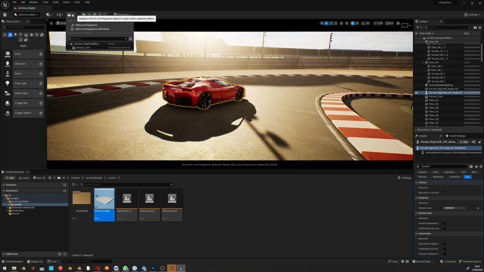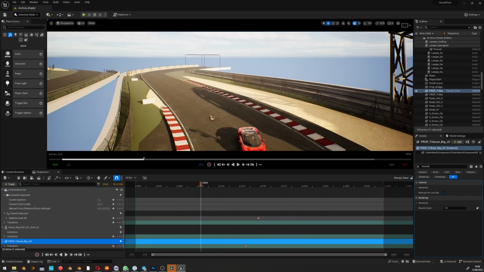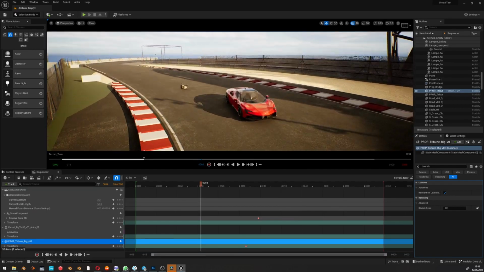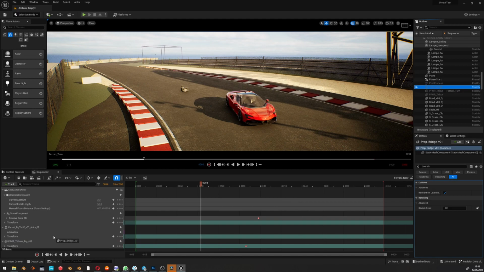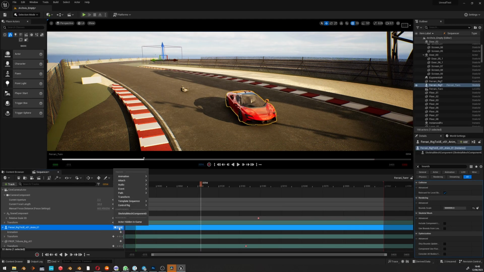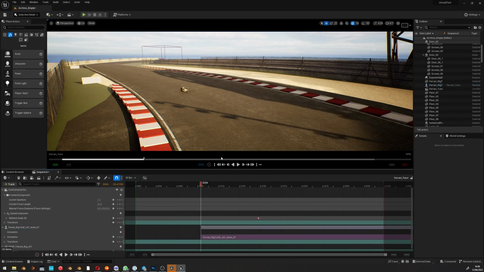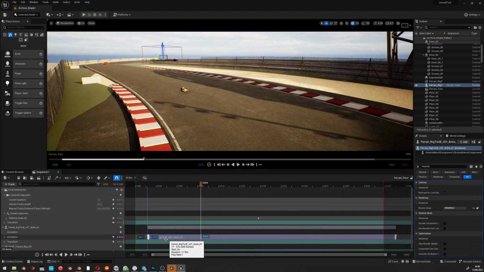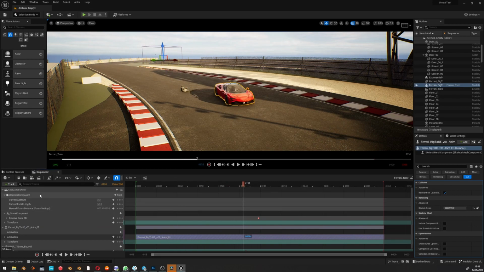One other thing I do want to show you is that you can go in here to the cinematic, to the sequence, level sequence editor, and add a level sequence. So what you can do in this level sequence editor is basically just take your car or take any object and drop it in here. And let's say for the car that you have dropped in here, you can click track, animation, and then add your animation sequence here. And now you'll be able to see how you can offset the animation. And when you play back, you will see your car moving, and you can link up a camera.